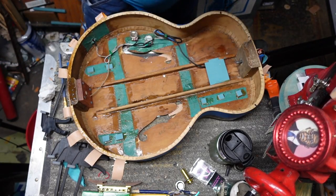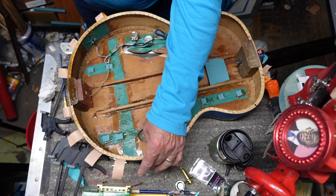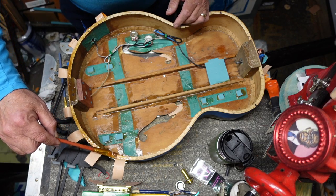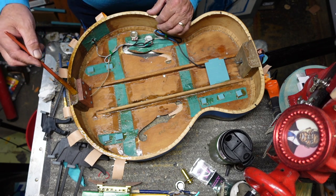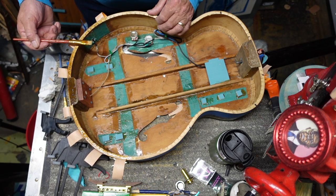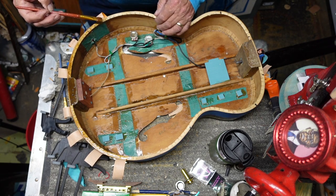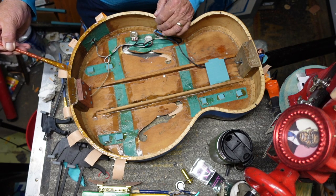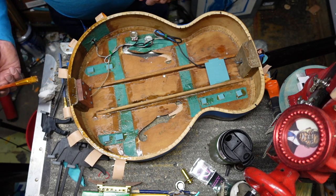The hide glue heater has done its job, and you'll notice that I have some pieces of binding tape that are attached to the side, which is again covered with masking tape, but they're laying down like this, and I am going to go right to this point right up here. We are not going to glue the whole thing up, because it would be a nightmare to try to keep everything together. We're just going to go on here. The nice thing about hide glue is if you heat it up, it gives you some working time. Don't just squirt it right out of the bottle. That's not going to work. Okay, and it's not going to hurt to get a little bit where it's running over the kerfing. We don't want it to slop all over the place.